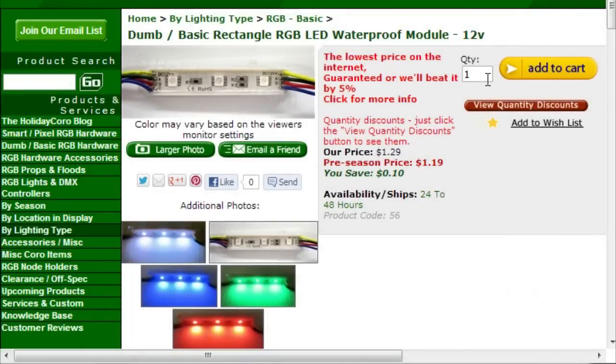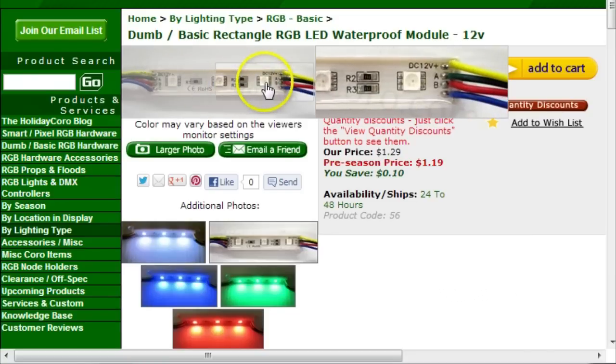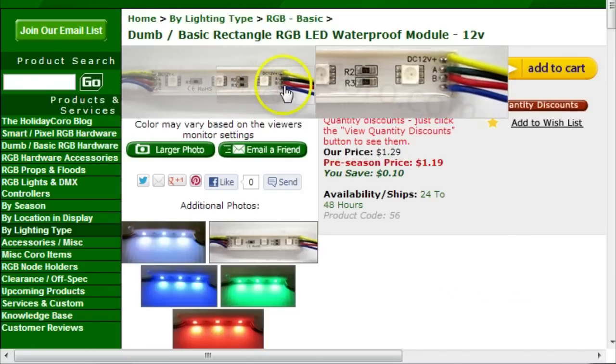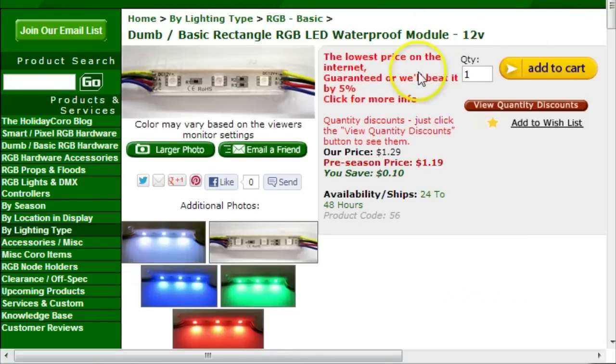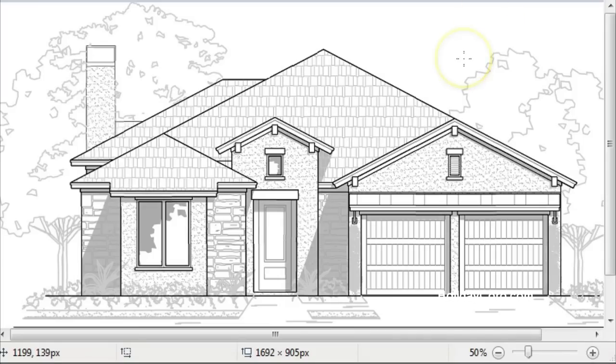Alright, so those are the different kinds of lights that can be used. So there are basic, like these shown here, or they have the exact same kinds of modules and strip in intelligent or pixels. One of the other issues that we need to look at when we're designing any display is how it's going to be laid out onto the house. Now, this is where your vendor-specific information will be required. In this case, we have a sample picture here showing a regular house, and we're going to go through the issues that are involved in the questions that I would need to ask about outlining.